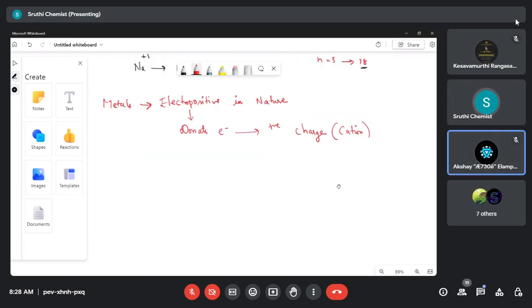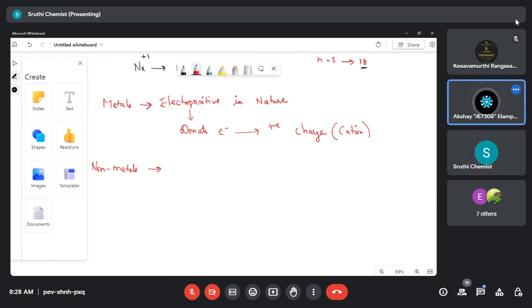Yes, ma'am. Okay, now let's come to the non-metals. What is the character of the non-metals? They are not very good conductors of electricity. They are not sonorous, not malleable, not ductile. Relative to the electropositive nature of metals, it should be just the opposite, right? So what would it be? Electronegative. Very good.